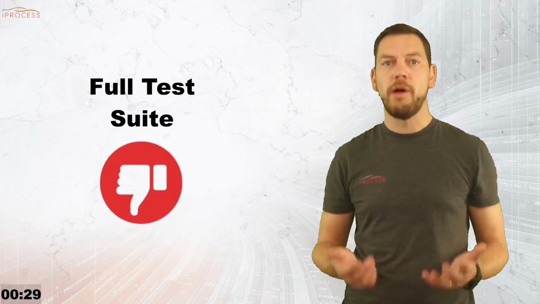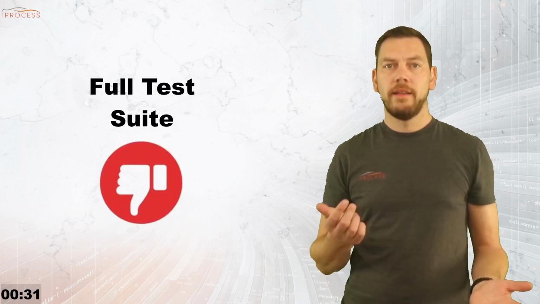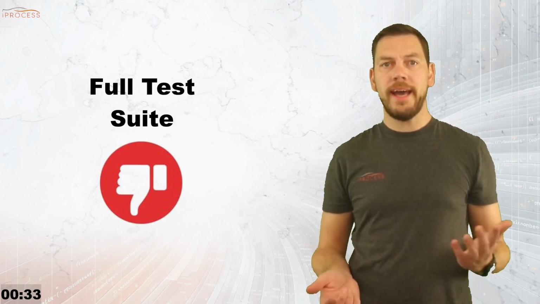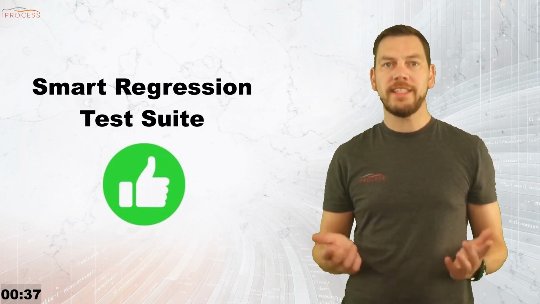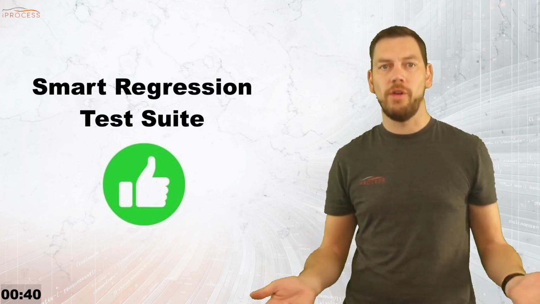Sounds simple, right? But the complexity of modern automotive systems is the big challenge. Running entire large test suites with every release or even every build is both time-consuming and ineffective. In order to support the required agile pace in software development, you need to create a smart regression test suite that is only a fraction of the whole.